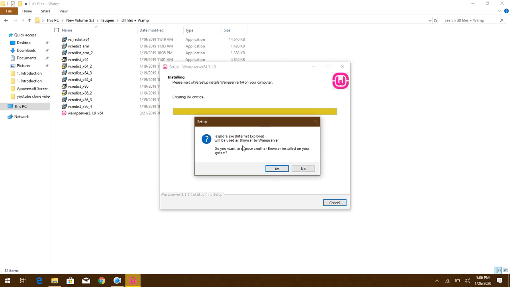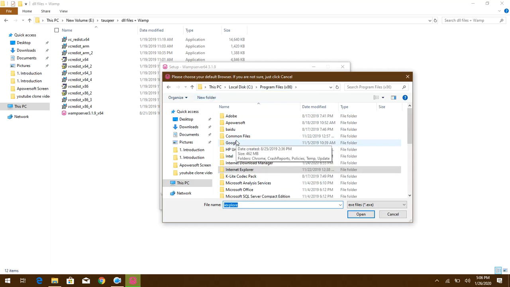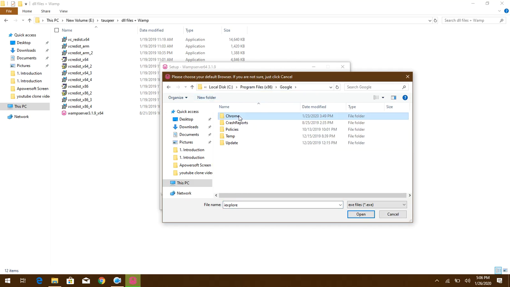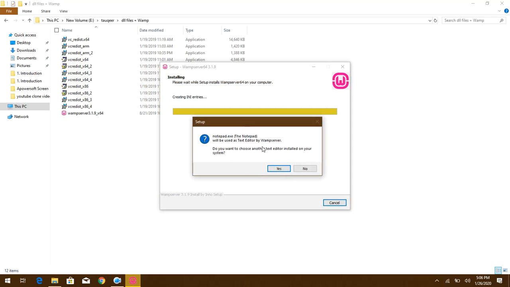It just asks what type of explorer you want to use, Internet Explorer or any other. If you want to use any other, then click yes and go to the program files, and then I prefer Chrome. Prefer as you want, then Chrome, click.